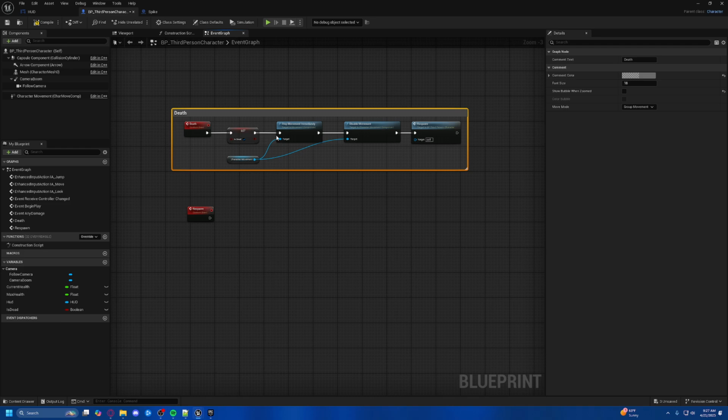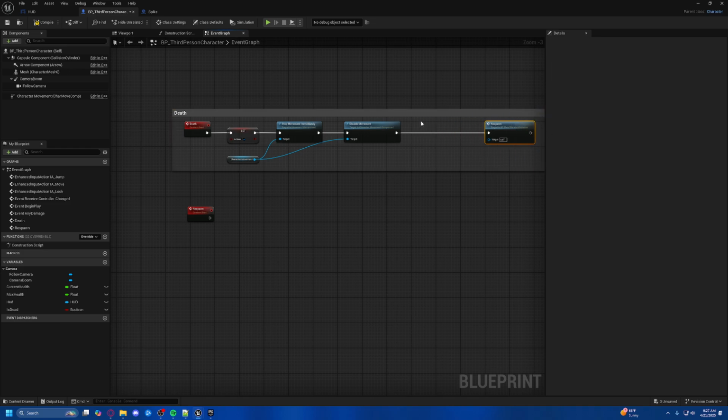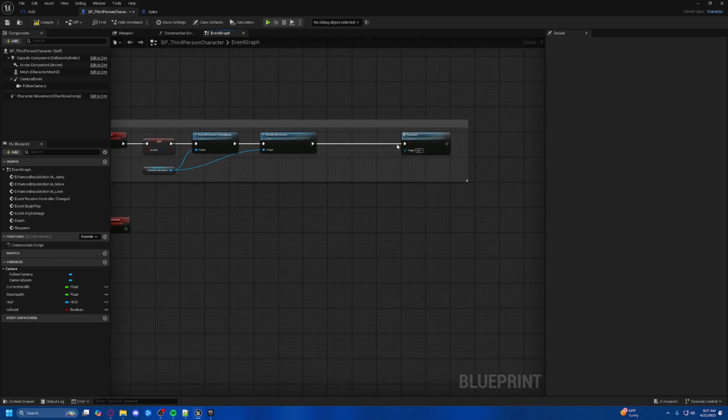Right on this section right here is where you would add in a game over menu, anything like that. And then instead of having it just straight connect to respawn, you would have from the menu for the game over add a respawn.